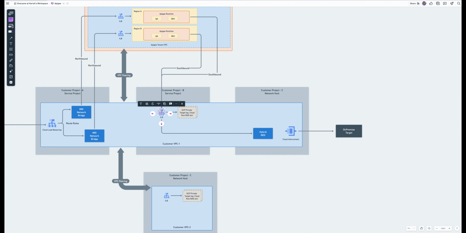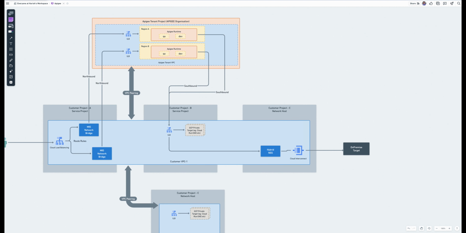Ideally you will have a different load balancer, but just for the sake of this implementation, I'm saying that this load balancer is also going to this hybrid NEG. One point to mention is that you are going through this Cloud Interconnect. You are not essentially doing a proxy. It's not a proxy. It's just a network tunnel created for you, and then you will be able to reach your on-premise targets also through this implementation from Apigee itself.